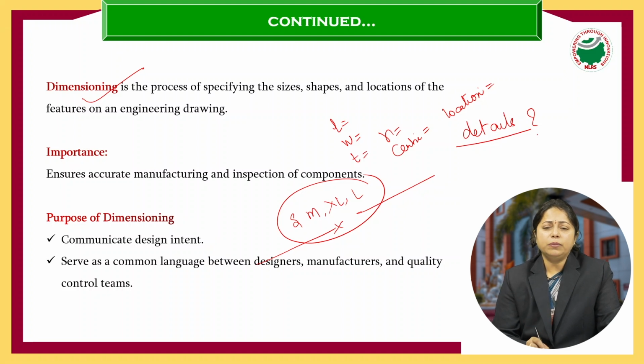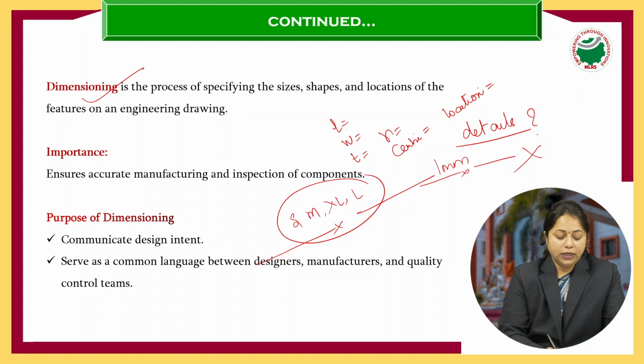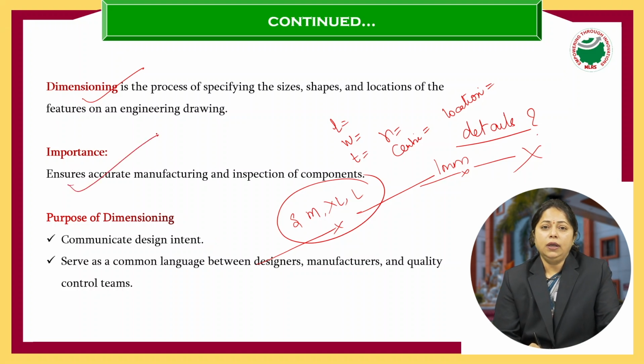Now if the dimensions are not clearly mentioned, even if there is a 1 mm difference in the product being manufactured, it will be rejected in the quality inspection. So the dimension has to be clearly mentioned, and therefore it is really important when we make an engineering drawing. When these dimensions are clearly mentioned, it becomes very easy for the person in the production department to understand the design and manufacture the product accordingly. Therefore, the quality is maintained, right?